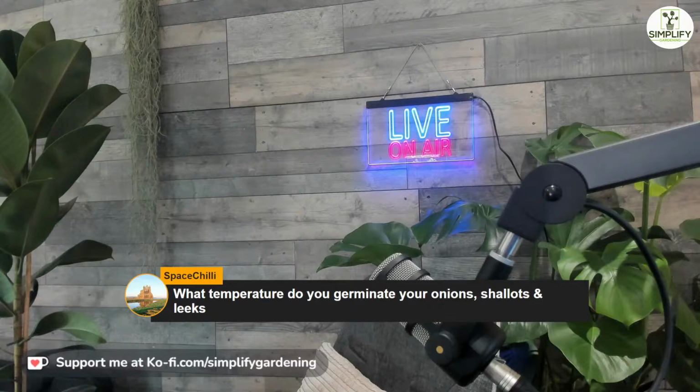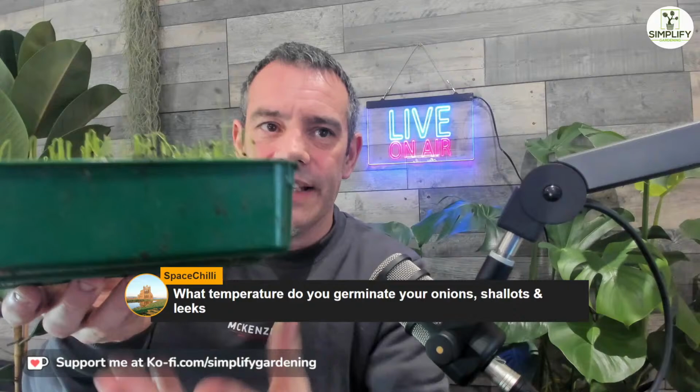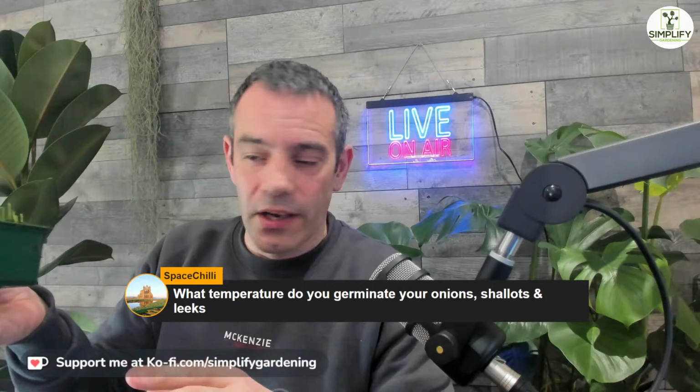So this is one tray of leeks that has just come up. The onions are all the same as well. And these are just starting to have the crooks opening up. They'll be transplanted up in the allotment and going into the polytunnel, not staying under heat, because it's not going to do them any good down here. And I want the space.